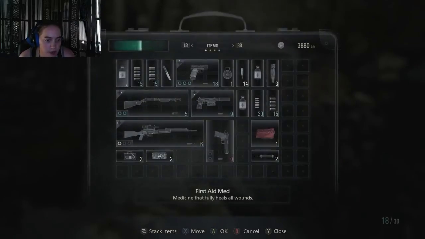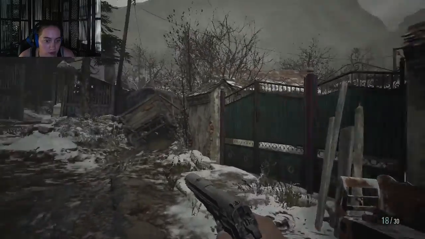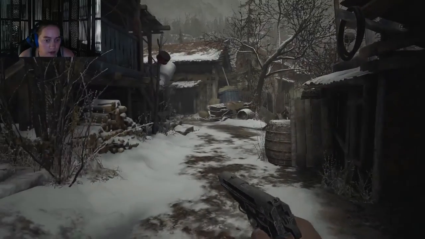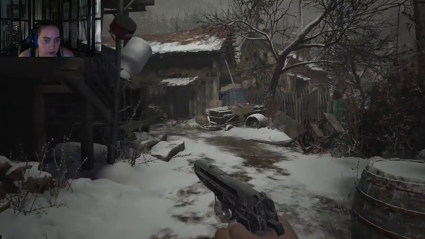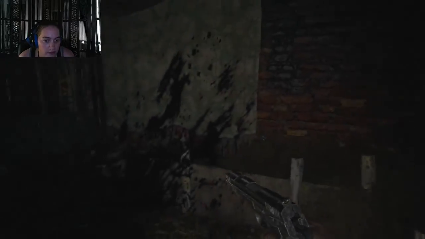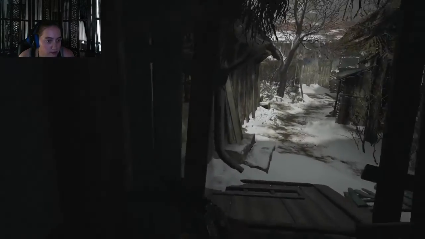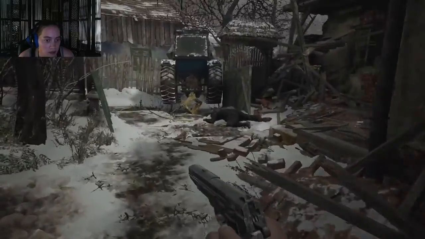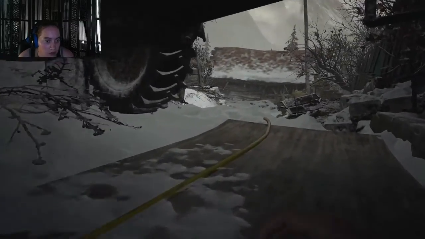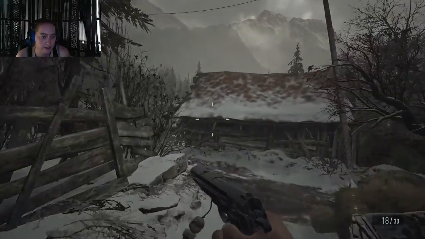Alright, so now that I have even more room, we can go back through here and see if we can go find the wheel. I forget how to get through this darn village again. There we go. I literally feel like something's gonna grab you from that thing, Ethan.